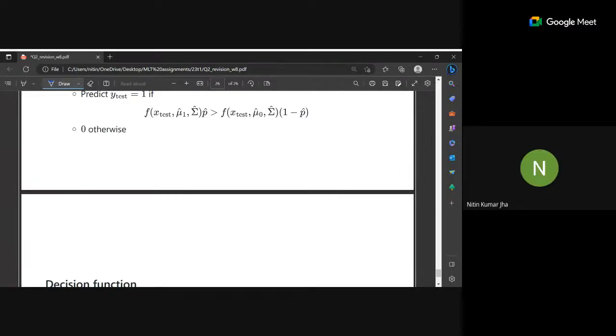Okay, for completeness, let me take one example and all these things will be clear. Let's say you have two features, F1 and F2, and the label Y. For example, let's say three values, X1, X2, and X3, and the values are 1.2, 0.4, minus 1.8, some random values I'm picking, and 2.4, 2.4.